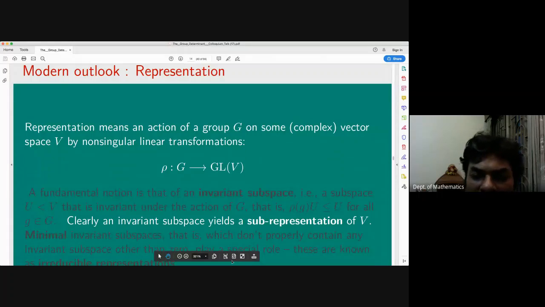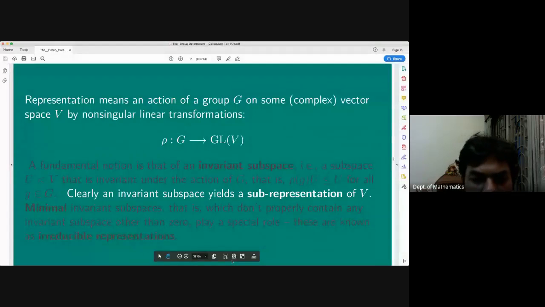That means there is a homomorphism. An action of the group has some axioms, and they are precisely equivalent to a homomorphism of groups from G to GL(V). This idea is not something made up artificially. It occurs very, very often, in many different fields, that you have some vector space and a group which is acting on this vector space. And then there are some fundamental notions. What are these fundamental notions?